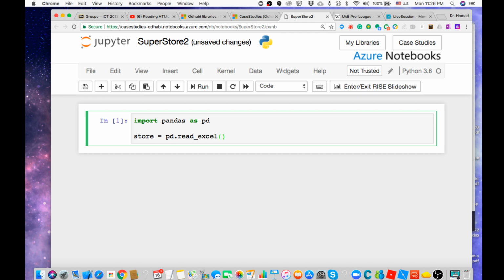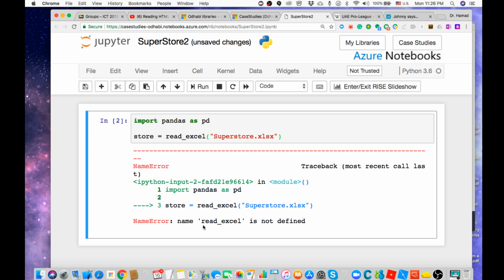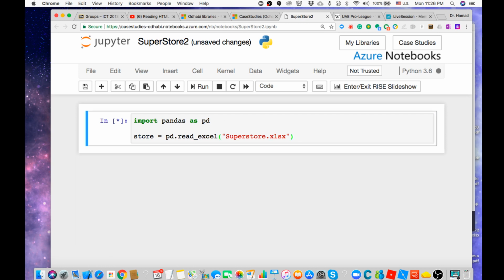Now, one thing you could have done wrong is that you did not remember to do pd, and I will do that and show you the mistake that will happen. You will get the error name read_excel is not defined, because basically you didn't remember pd. pd is the one that does the magic for us. So that's done, and now that's reading.